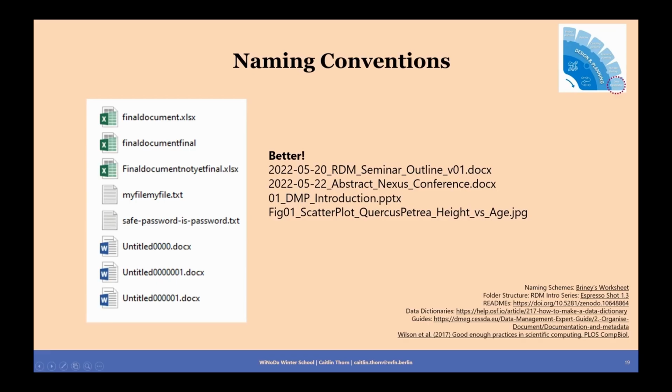So we have some examples of better naming conventions here. You can do things like put the date in, and then a descriptive title, and then a version number. Or a version number, a descriptive title, and for a JPEG, a specific figure number, and then actually explaining what the file is so you can find it again. This is also something that should go into your project planning. Maybe set up a little template for yourself at the start on how you want to name your documents throughout the process so you can find them easily.